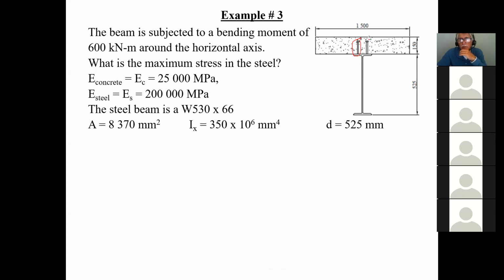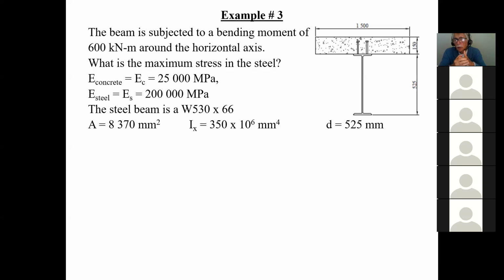these are called studs, Nelson studs, and they're shear connectors. They make sure that the shear flow between the concrete and the steel does not slip, and that the concrete will work compositely with the steel. There are ways of calculating how many you need and at what spacing, but that's not going to be part of this course. So this is a very typical situation where you would have to transform.